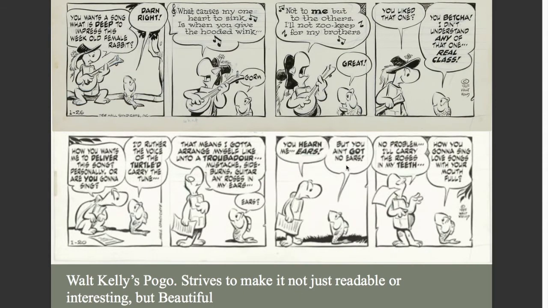This is, to me, readable, beautiful, and interesting all at once. It's Walt Kelly's Pogo. And you can see he's playing around with what it looks like when the character is singing, what it looks like when the character is sort of responding in these short, sort of guttural responses. The lettering itself, when they're reading or when they're speaking, is elegant. The balloons rounded, lots of air and space in them. They're part of the composition. This is part of the composition.